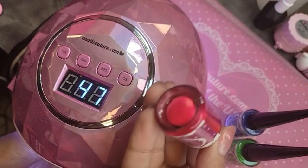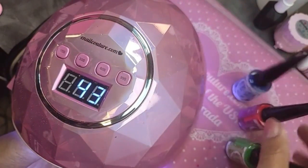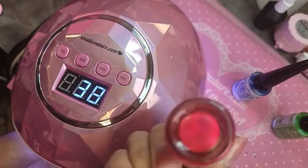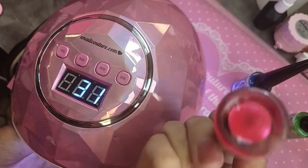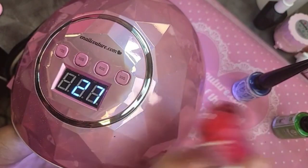So the new inks have so much pigment in them. When I said I made these super pigmented, you guys, I was not joking. So you want to shake them up really well. And you can hear that they have the little metal balls inside. So disperse the pigment evenly because pigment is heavy and it will sink at the bottom. And you can see that when you shake it up really well, you can start seeing the inside of the bottle. So go in and shake, shake, shake really well.